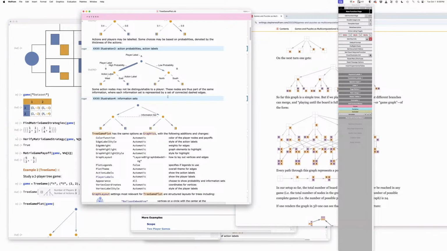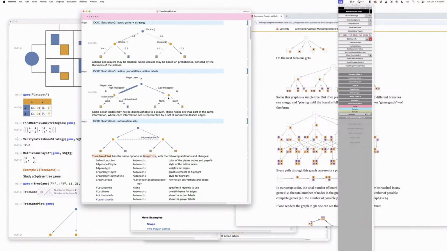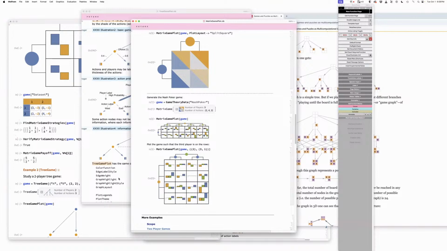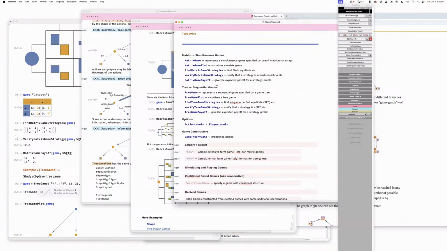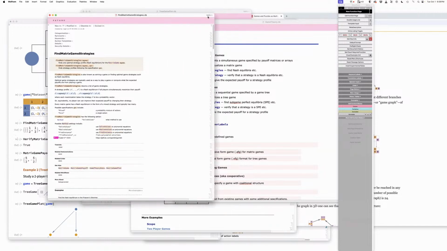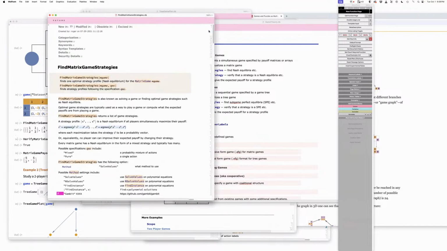Okay, so let me just understand. There's some graphics here to do, and then there's actual computations on games. Right. So those three functions there, and the next three are for matrix games, and the other three are for tree games. You can see they parallel each other completely. Yeah, okay, I understand. So let's look at these for a moment, and then I want to come back to the visuals if Jeremy is able to give us some input here.